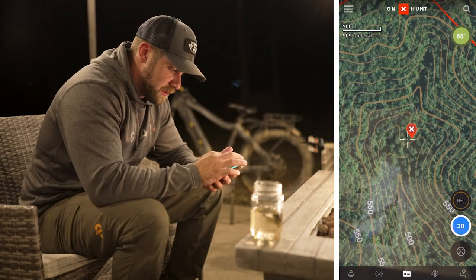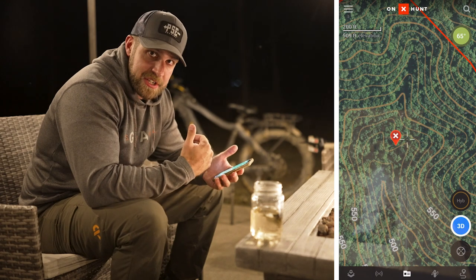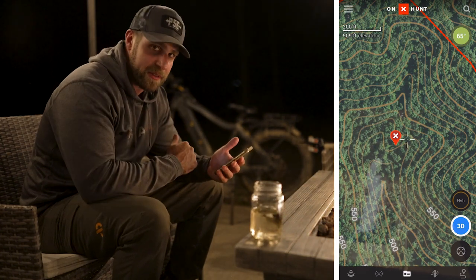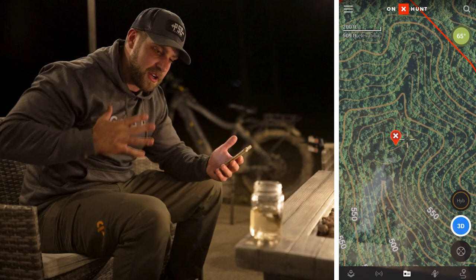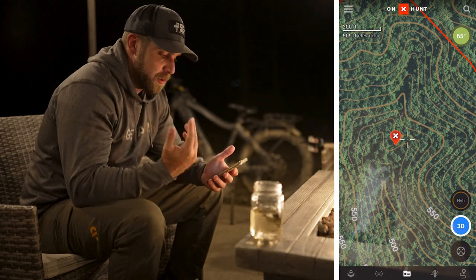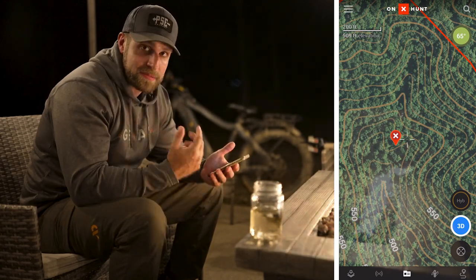The next one I want to focus on is the top of draws. These draws get so steep, especially in hill country, that deer don't want to go down and don't want to have to come back up the other side. They're a lot like a human — they don't want to take that treacherous hike if they don't have to. They want to stay on the same elevation, so they go up and around the top of these draws. At some point there's a flat spot where they can cross over and come back down the other side. Those are great intersecting points, and if you sat there during a rut week, chances are dumb luck will kick in and something will pass by.